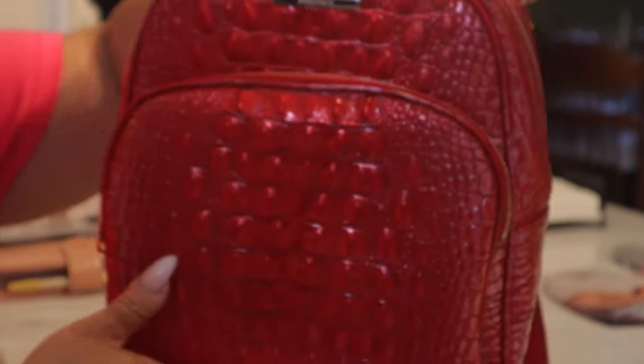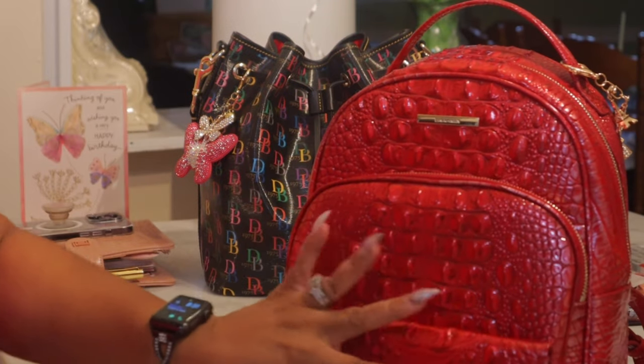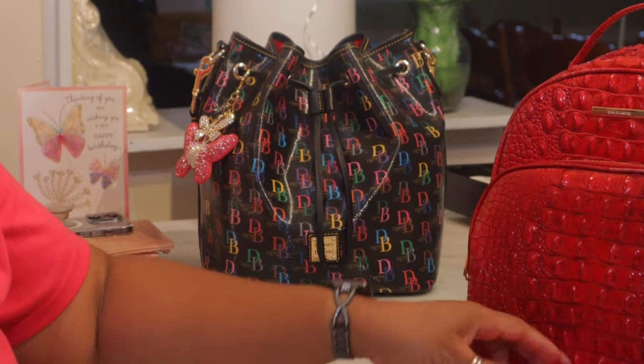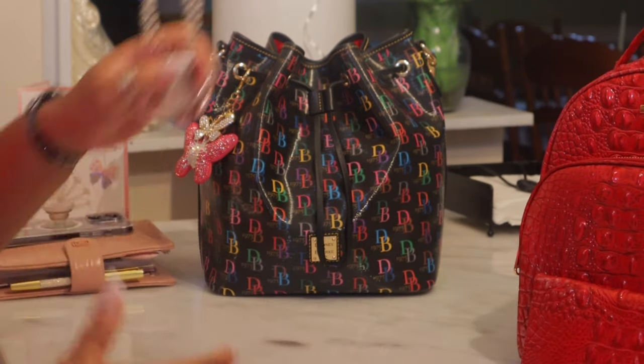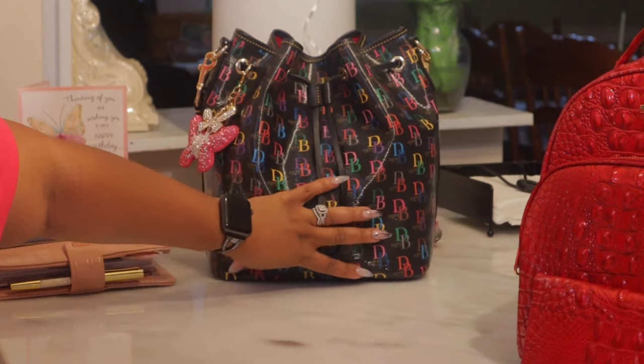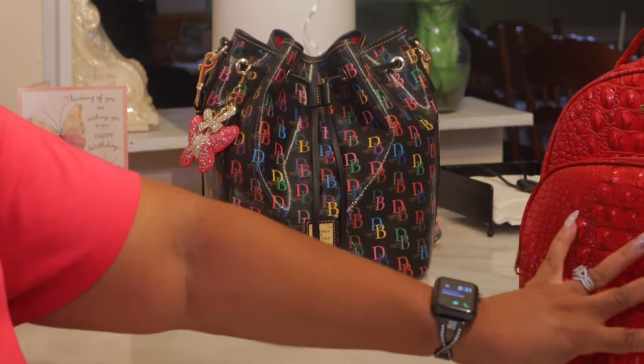And I just love, love, love the color. So that's my first item. It was a backpack. Yeah, I'm just really not a backpack person. Let me move my bag I'm in so I can have some space. Well, I'll push it back. Okay, so that's my first one.